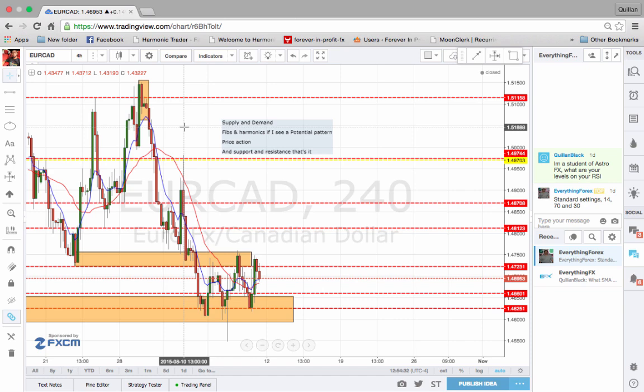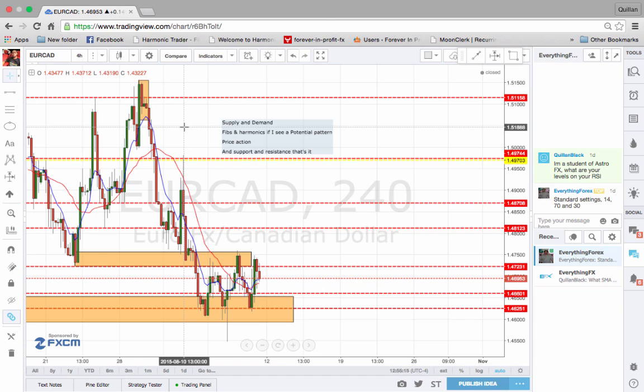So let me know if you guys have any kind of questions. Remember, supply and demand: previous wick to the breakout candle's body. Fibs basically are, look for your PRZ zones, which is 38.2, 61.8, 78.6, and 88.6. And price action, basically always look for a retest. Always look for a retest on a 5-minute chart. Basically go off your major patterns on a bigger time frame, which is that hour chart or 4-hour chart. From there you zoom in. Always look for a retest on that 5-minute chart, and just trade off that.